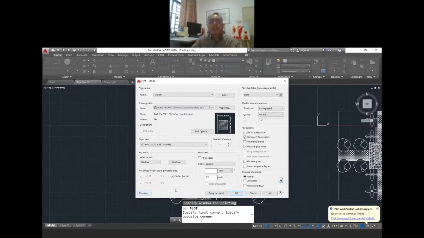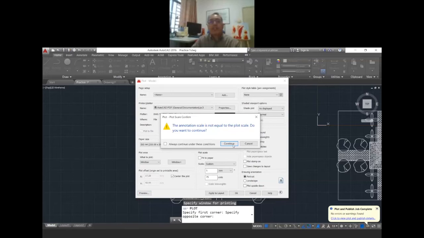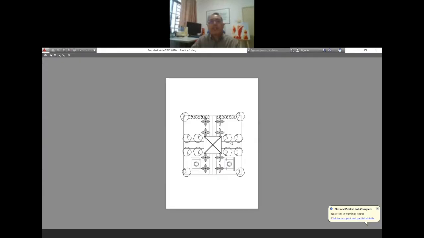So that's the drawing, this A4 size. Guys, are you following me? So this is before you export to PDF. You make sure this is A4 size. Then when you open it in Photoshop, this drawing will be in the same scale, 1 to 75.